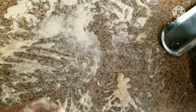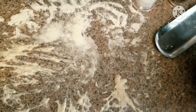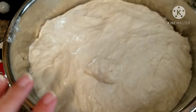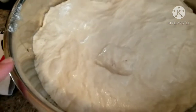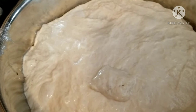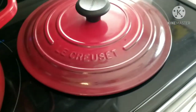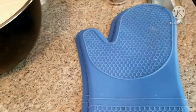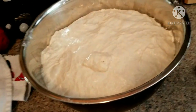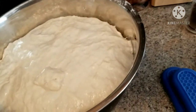Cover it and let it sit for one hour while your cast iron Dutch oven is preheating in the oven. At the end of the third proof you can see the dough has doubled in size again. Mine isn't quite as bubbly as before — it's a very moist dough. I've taken the cast iron Dutch oven out of the oven. You can see it's not the same red color as when it went in — it's very, very hot. Always use oven gloves. There are two ways you can do this: you could put the dough on a floured surface and create that surface tension again — or if you're like me, you just wing it.